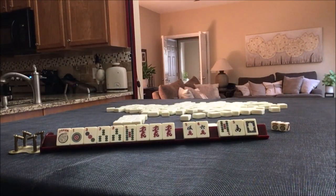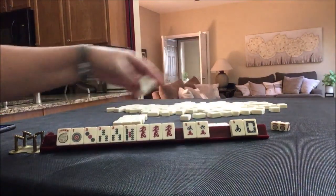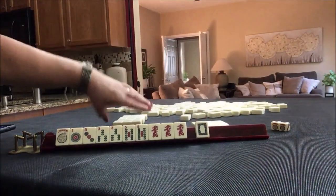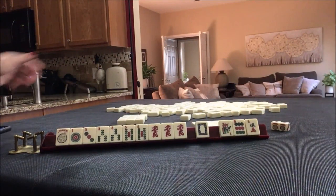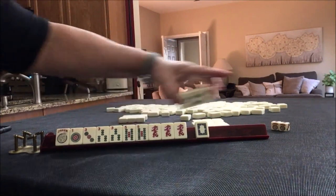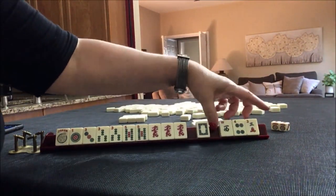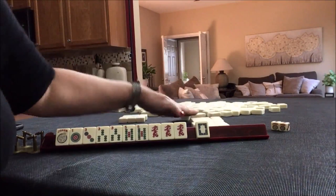Let's pass these three. We got a keeper and we have tiles we can pass. One, three, three, five, dragon. It would be really good to get a one or a three in dots. We got the wrong suit. If we didn't have a joker I might consider playing a pair hand — one, three, five pair hand — but I don't want to throw away a joker. I'd rather use it.